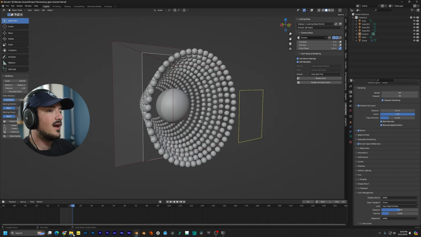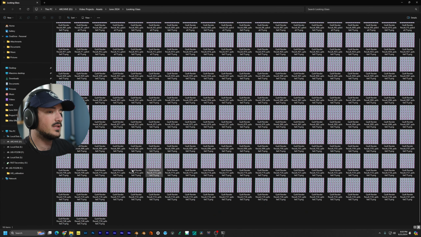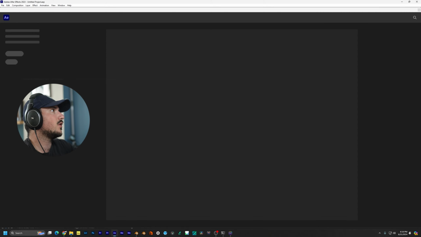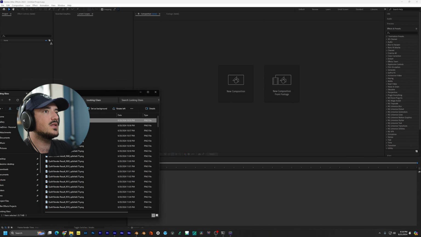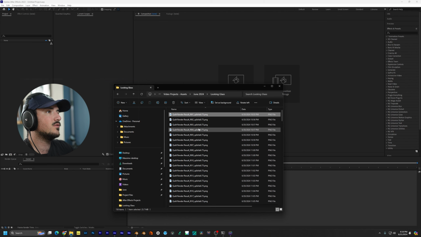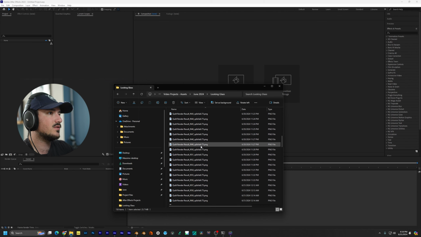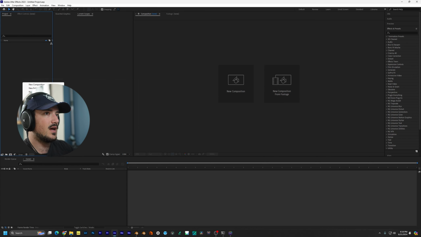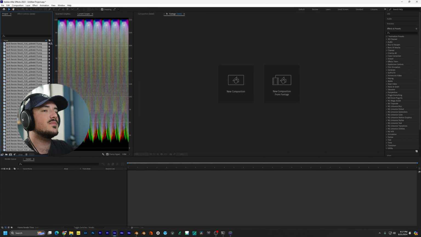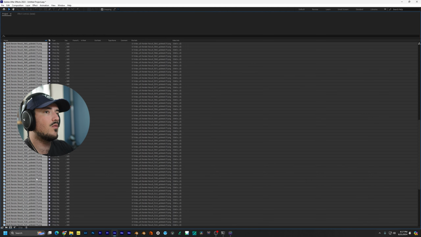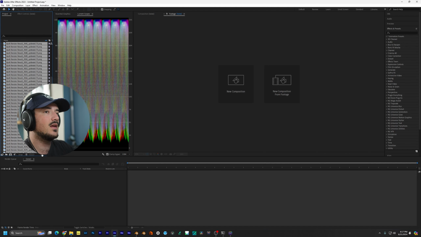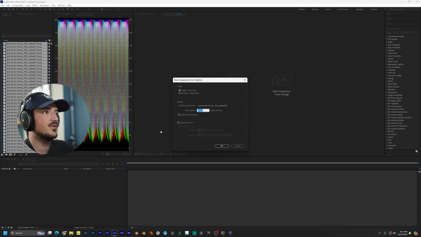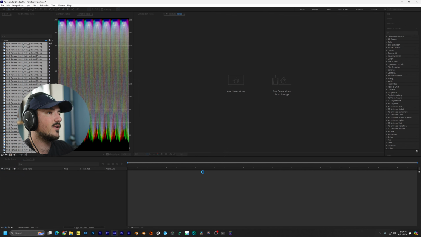Now from here, we have the finished quilt sequence. So the one thing that you want to do before you bring in this image sequence into Looking Glass Studio is you just want to convert this image sequence into a video. So I'm going to do that in After Effects. And you can bring all the frames in like this because sometimes the image sequence won't be created automatically. You just take all the images, drag and drop it here, and we make a single composition with a still duration of the amount of frames that we rendered out.